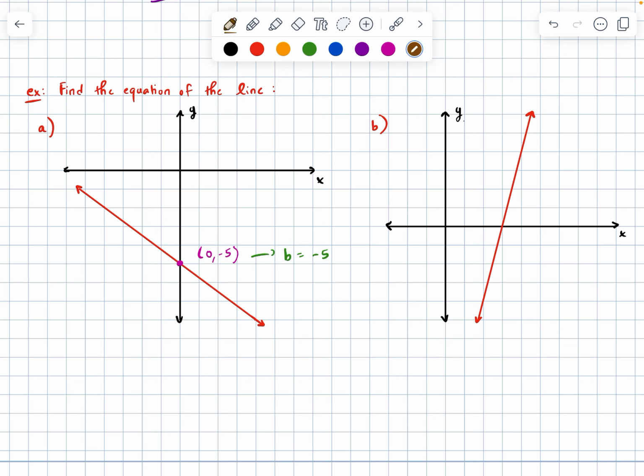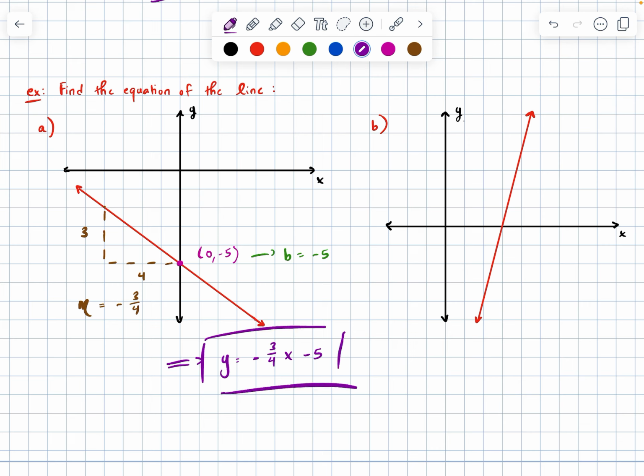And then here, if I count some rises and some runs, well, I've got another nice point over here. So I go 1, 2, 3 down for my rise of 3. 1, 2, 3, 4 over for my run of 4. That tells me my slope has a rise of 3, a run of 4, and it's negatively sloped. Notice it's decreasing as I move from left to right. So I have a -3/4. Sliding into place, that tells me if m is -3/4 and b is -5, then y is equal to -3/4 x minus 5.